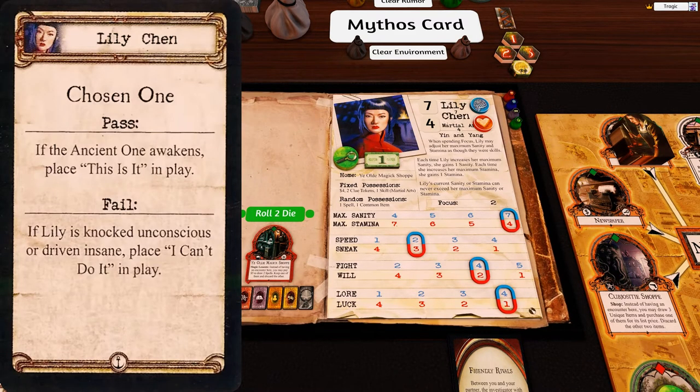If the Ancient One awakens, place this in play. So, very, very weird. And knocked unconscious, it's failed. So this is a very unusual ability, as in the only way this activates is if the Ancient One awakens, which actually, because of the setup with the Black Goat of the Woods, is a pretty high chance of that happening. So we just got to make sure she doesn't get knocked unconscious.